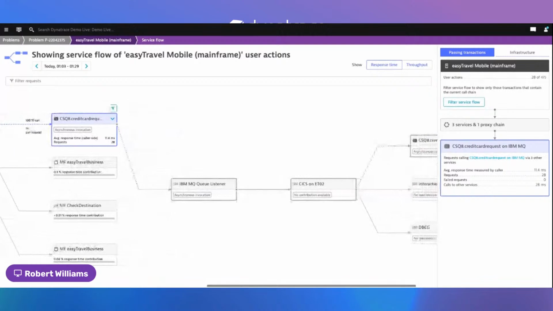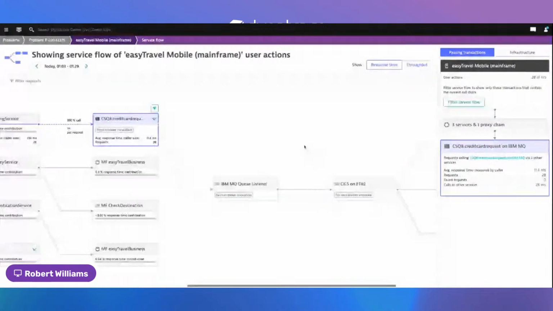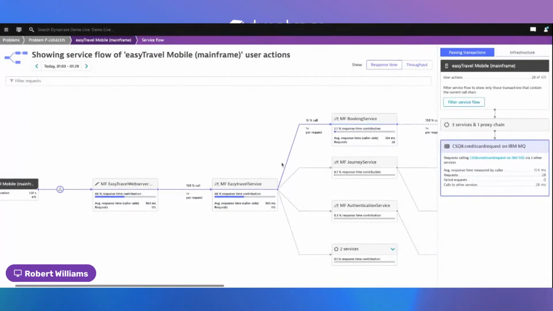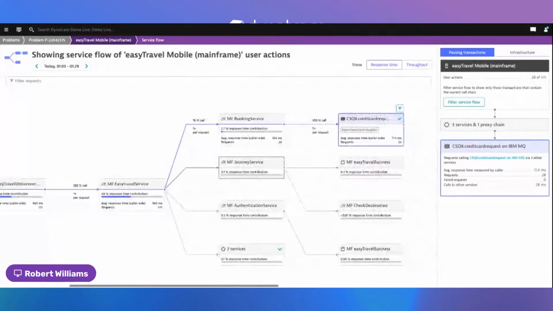Okay, so now we're on the mainframe. I've got to take a second and just pause here. This is where we at Dynatrace are particularly proud of how we do things, because what Robert's showing is we started at a mobile device. We started at somebody's phone. Somebody was clicking on something. And then we've traversed all the way through the front end, into the middle of the application, into the queues.